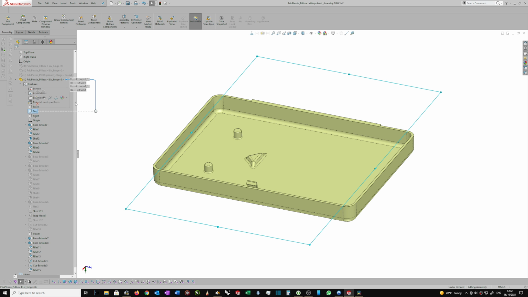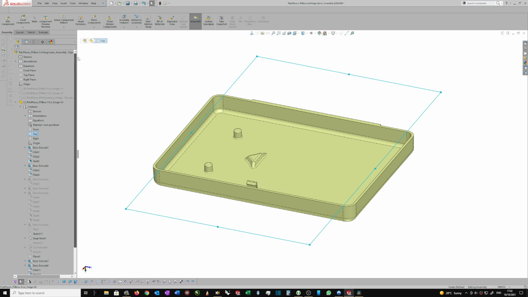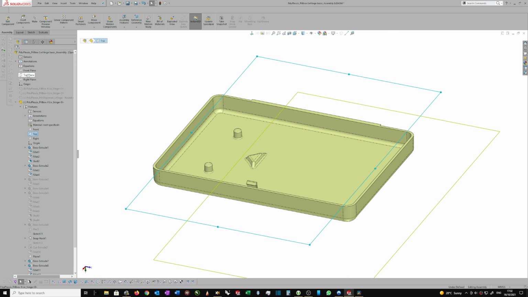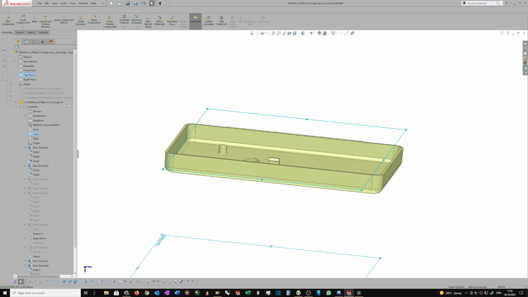I've shown you before that you can click on a plane inside the file, and then you'll see the equivalent plane in the assembly file. If you click on that by holding the control button down first, you can see if they line up. So these don't line up.